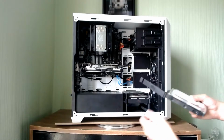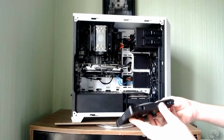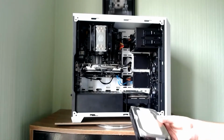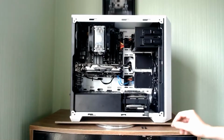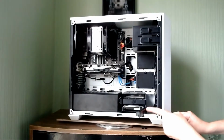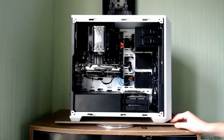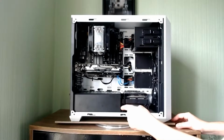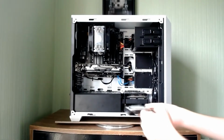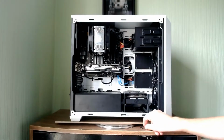That's right. If I take these out just to show you what I mean. So just imagine they're locked in place. Obviously, it wouldn't normally move. Then you've got a little locking notch here. Simply lock into place, go to the rear of the case and connect it all up. That's how simple it is. So if you like that sort of setup, then it's a good thing to have.